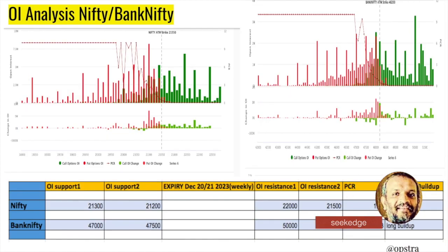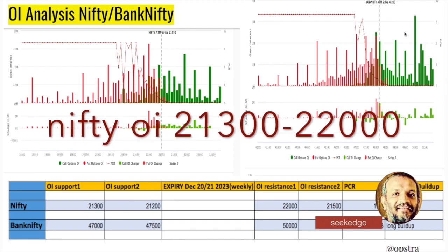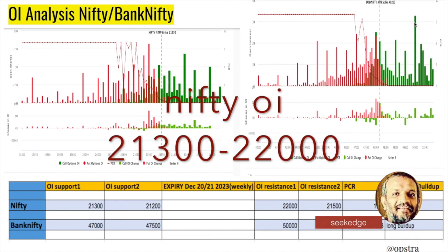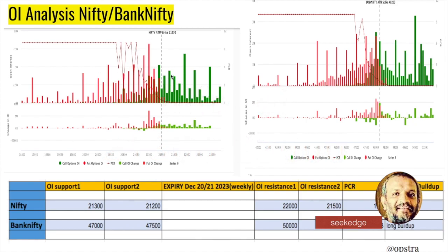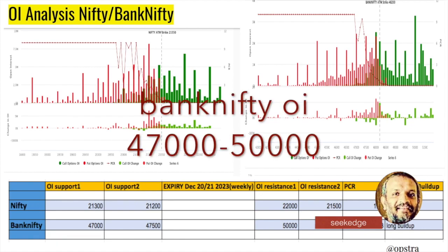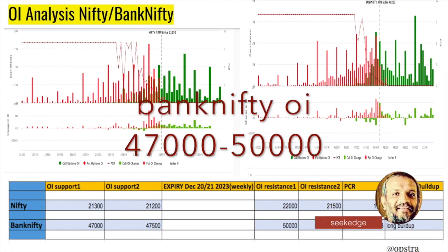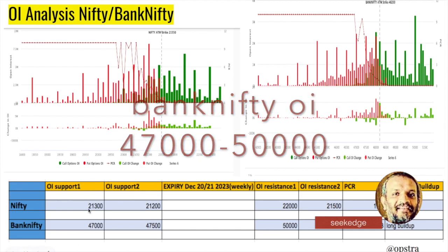Now look at this, how the options are written for the next week, 20th to 21st December weekly expiry. You can see that it's dominating on the red side. That's the put side. Put writing is dominating. But on Bank Nifty, you have the call writing also having the highest number of calls. That's dominating Bank Nifty. On Nifty, absolutely a dominance, the highest put and call writing is at 21,300 and 22,000. That's a 700 point range. So there are people who bet that the resistance can come in at 22,000 only, another 500 points, less than that. There are people who expect that it may fall, it may correct, but not more than a couple of 100 points. Not a big wide range, but that's where the highest put and call writing is seen.